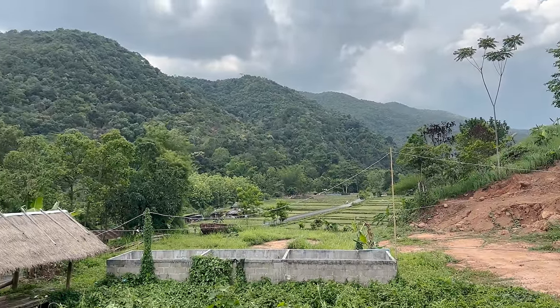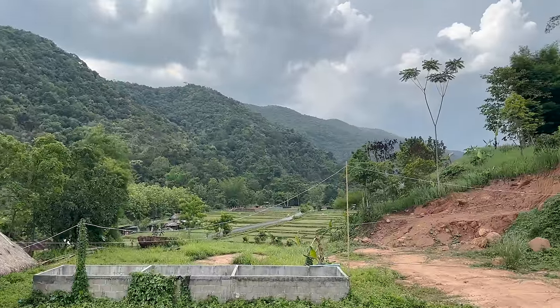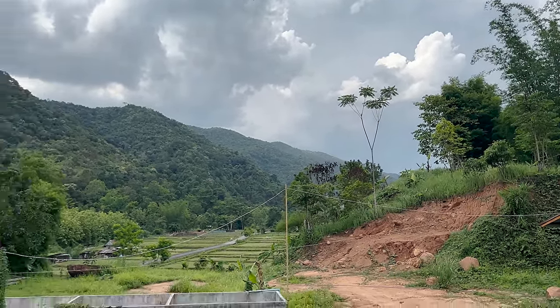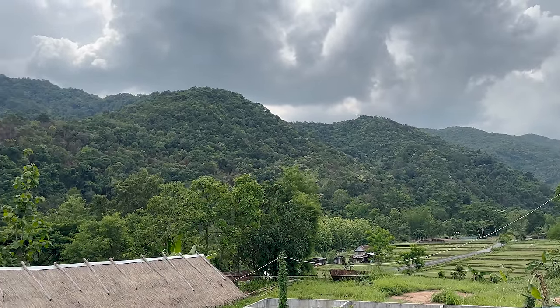Look at this beautiful environment. It's so much greener over on this side of the hill. There's clearly been a lot of rains in the last week here, and I can see more rains on the horizon too. But yeah, you can see the yellow starting to come in on those northern upper elevation forest trees. And I'm telling you guys, this place has some of the best snakes in the country.